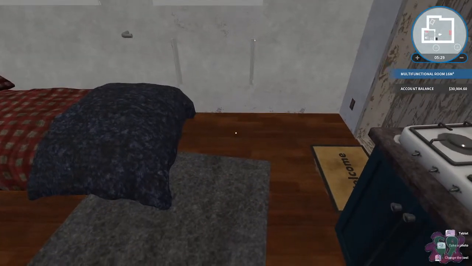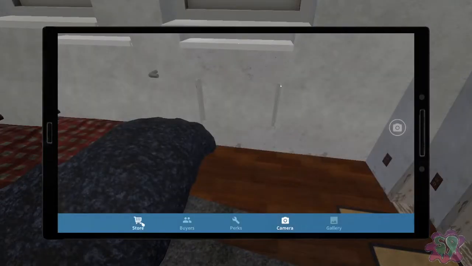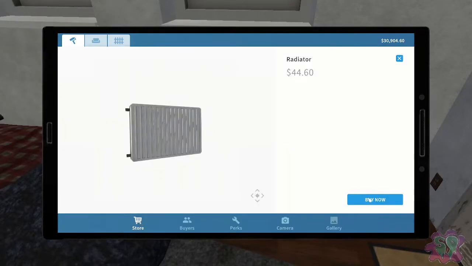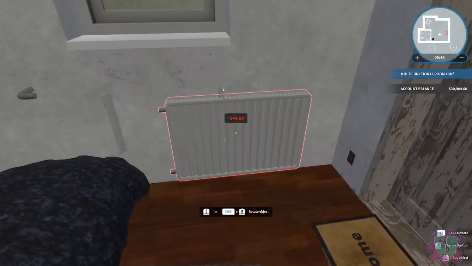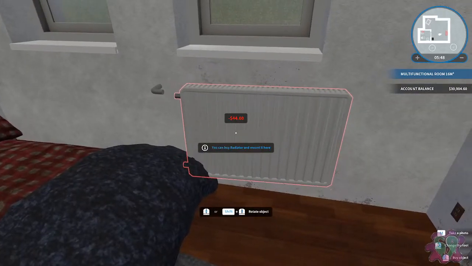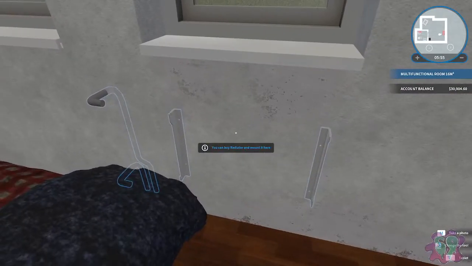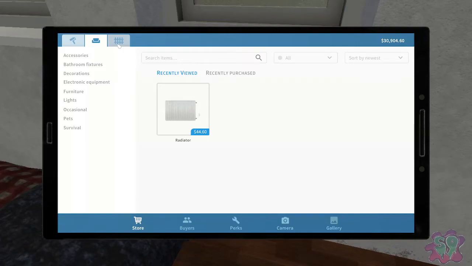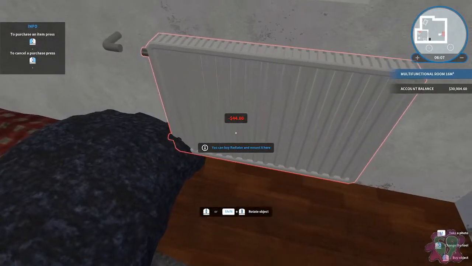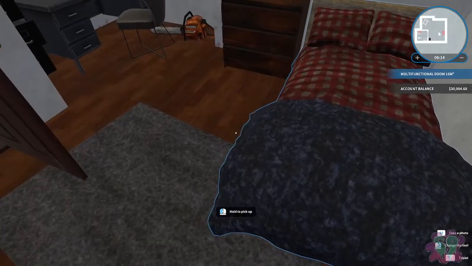Alright, back to that. Let's get the radiator. No, store dummy. Alright, we need to buy us one of those. Because the bed's in the way. Is it because the bed's in the way?